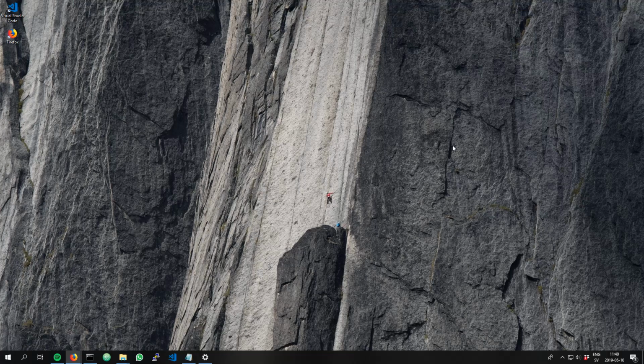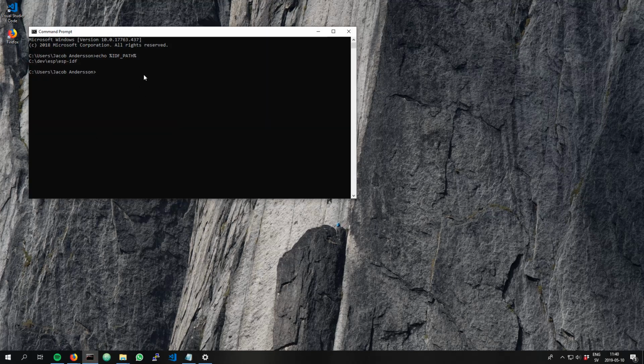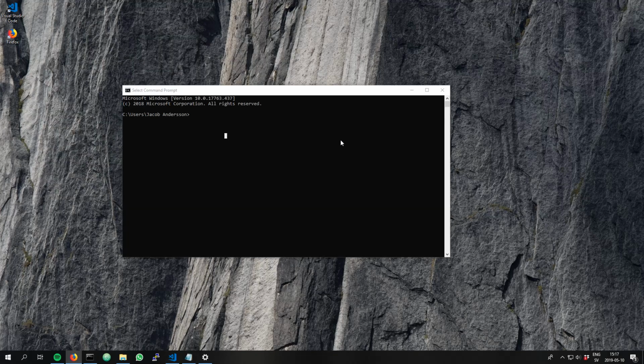Step 4 and 5 is to check for the correct version of OpenOCD and Python. It's a really quick one. We will open up a terminal window, and we're going to check openocd --version. Yes, it is installed, and it was installed by the IDF tools installer. Step number 5, check for the correct version of Python. And we're just going to run python --version, and we'll see that we have Python 2.7.